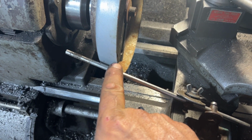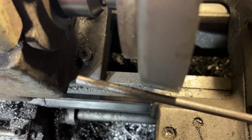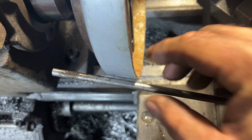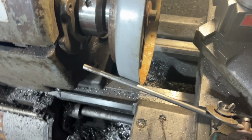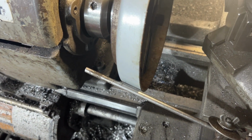I decided not to go crazy and actually use the dial indicator, but if I wanted, I could set the dial indicator against the edge and move it until it comes out 1/8 of an inch. I'm just going to eyeball this one. I'm going to set this guy up about 1/8 of an inch out, just like that. I did this already actually, I took the piece that has to fit with this and just stuck it up there to come up with that 1/8 of an inch number.